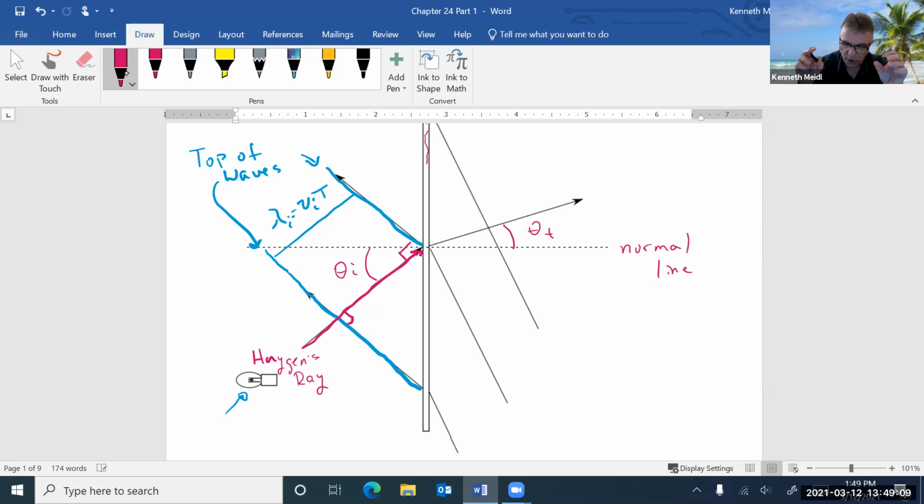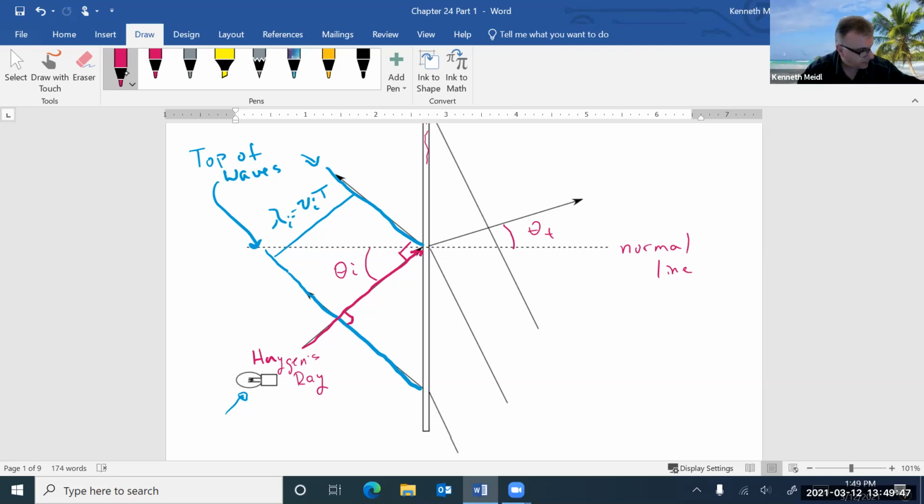Those are the definitions that we see in Snell's law: the incident angle is the angle that the light hits the material as measured from the normal line. And the transmitted angle is the angle that the light path is taking in the material as measured from the normal line. There's some geometry here that we can do, and straight lines are very nice to be dealing with here. So let's create some geometry.